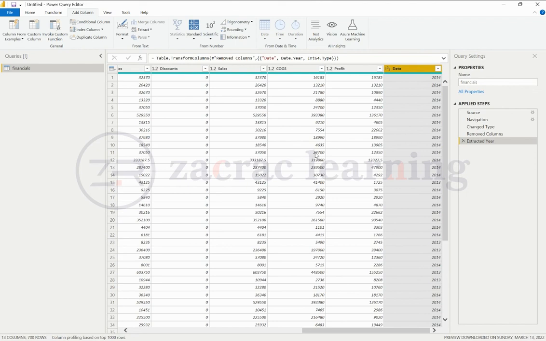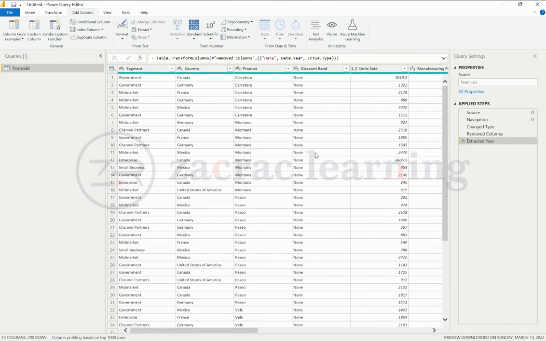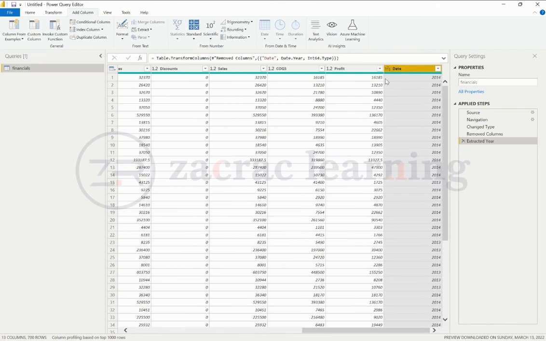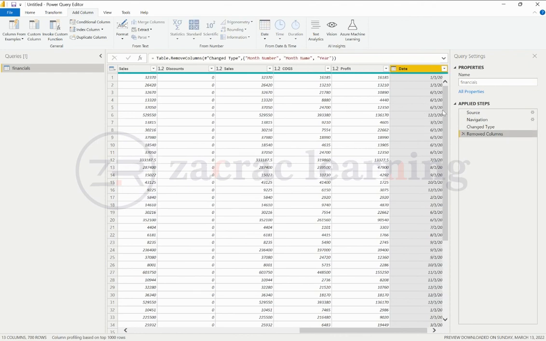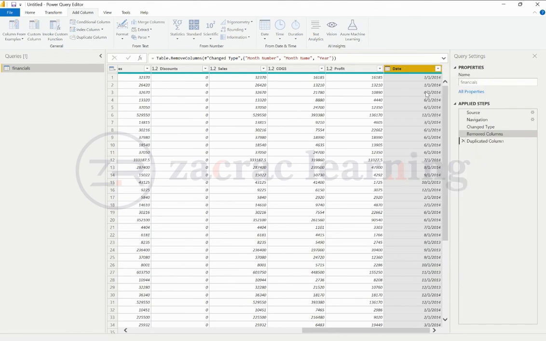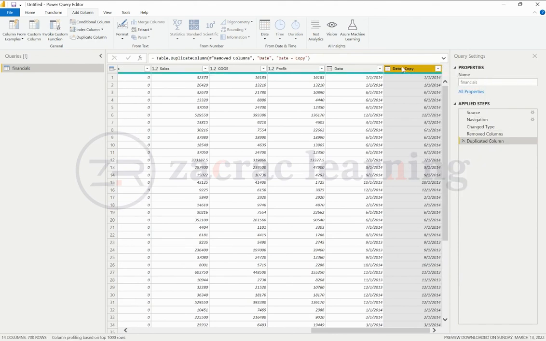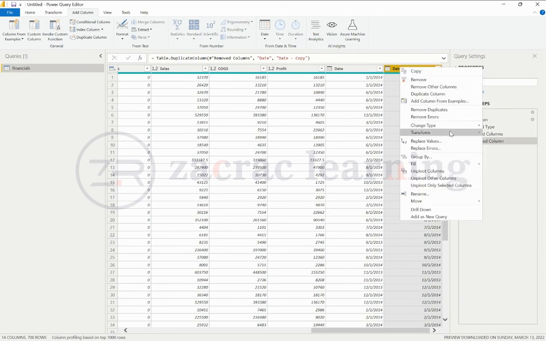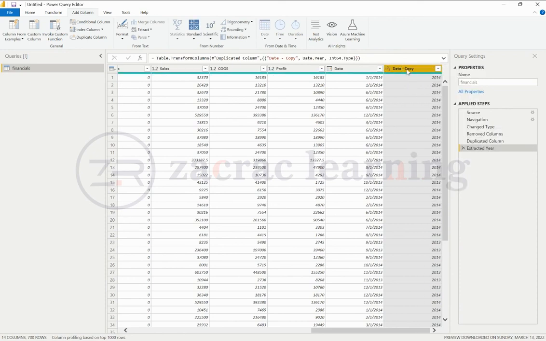What that does is create another column called year. You see it's now turning that date to year, but I'm not going to do this, so I'm going to remove it. That's one. Instead, I duplicate the column, so I can use this duplicated column to create the year. Then I right click on it, go to transform, click on year, and then click on year. Then I have my year. Then I can change this name and put it as year.